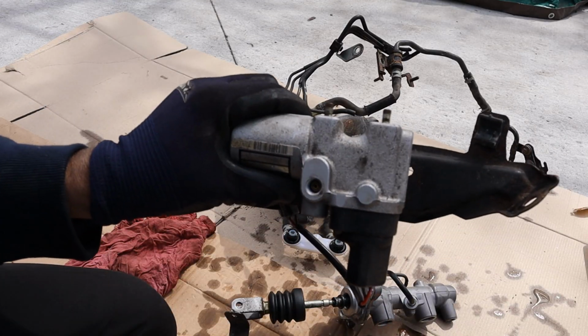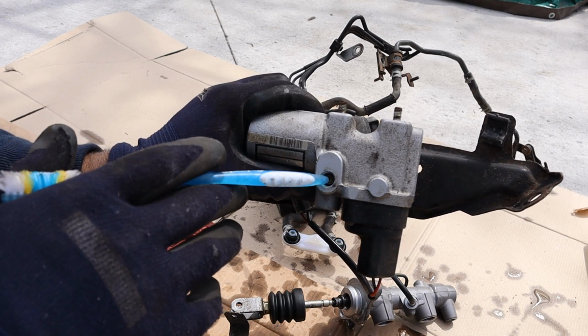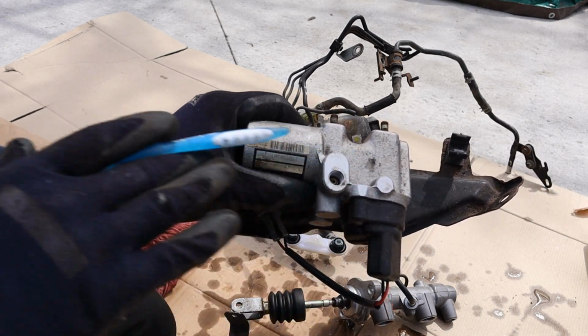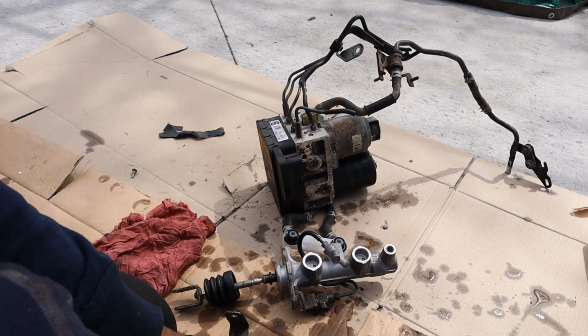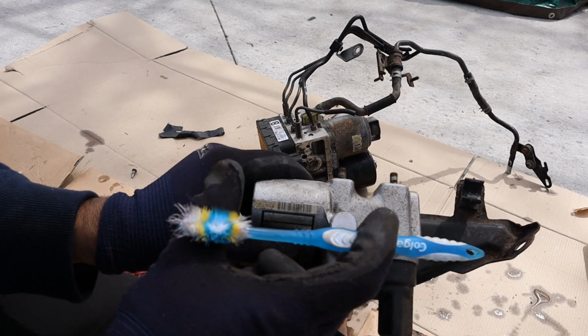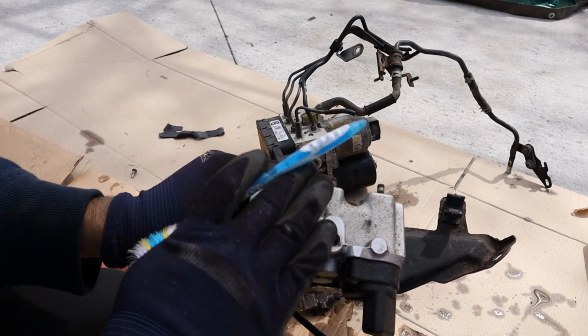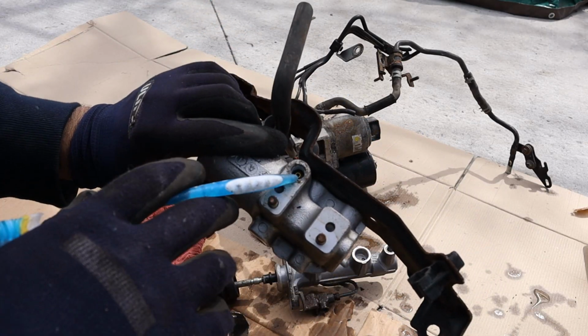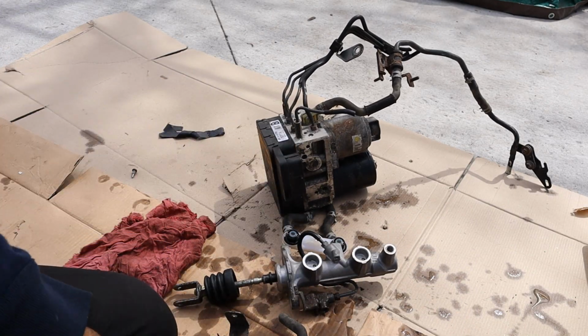That's where the stroke simulator comes in. It basically is going to take some of that hydraulic fluid, push it in through here, and there's basically a giant spring inside of here that's reacting to the force on your foot over here, and it's just compressing that fluid against the spring over here just so your foot has a gauge of how much you've actually pressed down on the brake pedal. The rest of the fluid is then going to move on to this port at the back here out to your ABS module for it to take care of the rest of the control.